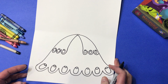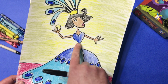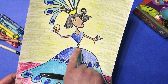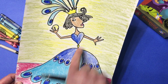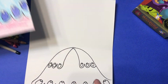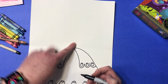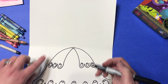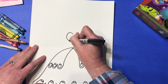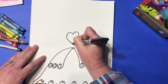Now we're going to move up to finish her dress. She has a very, very tiny waist. This is somewhat impossible for us to have, isn't it? But she has this heart shape and then this little tiny heart that joins her body to her dress. So I'm going to leave this space right here, and I'm going to put a finger here just so I have an idea. And I'm going to draw a heart for her body.